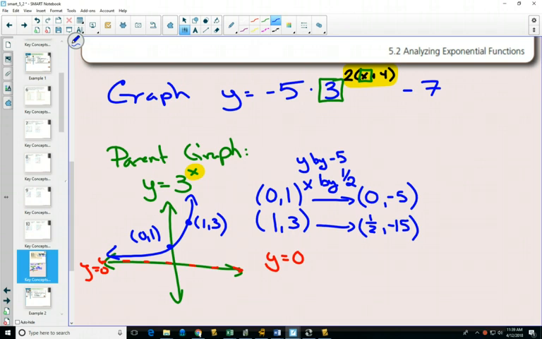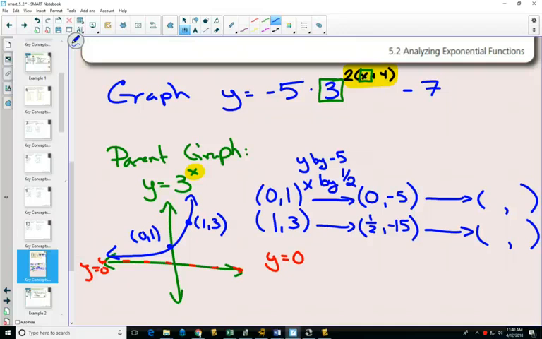Next set of arrows are translations. We have a +4. Okay? In the highlighted part, we have a horizontal compression and a horizontal translation. We had that special note that says it needs to be in factored form. This one nicely is. So we don't have to worry about it, but it's still good to think about that.